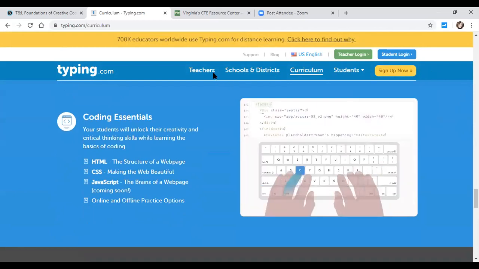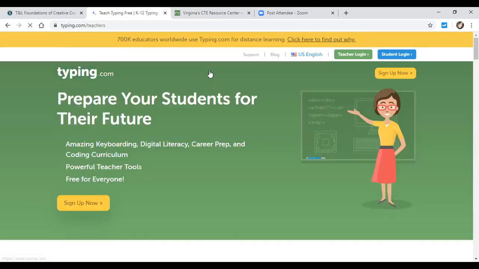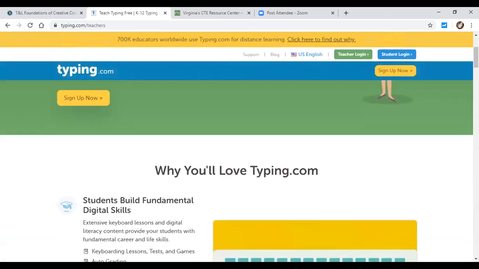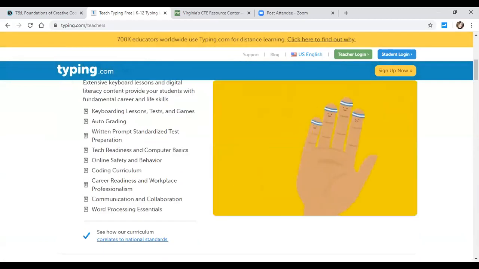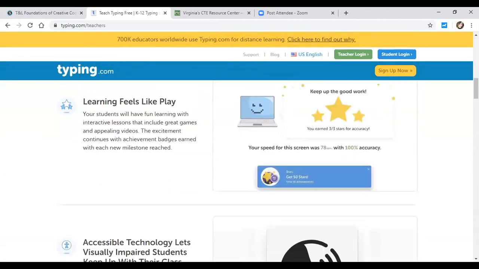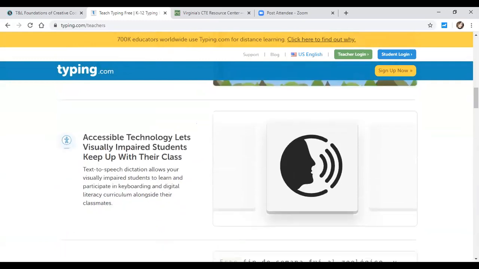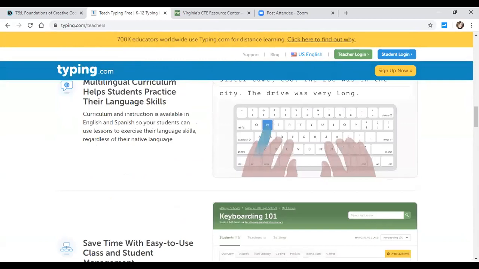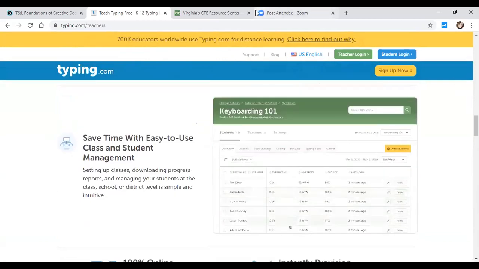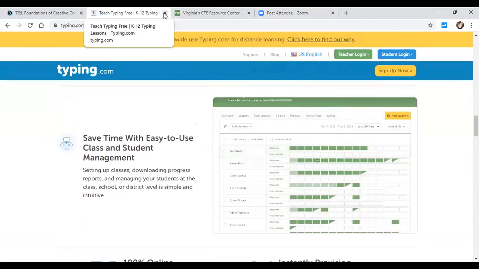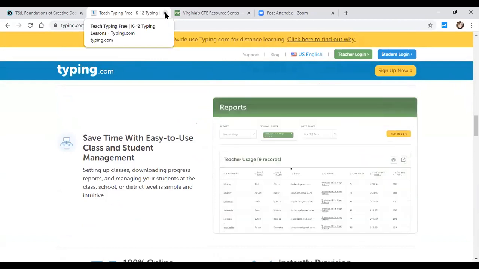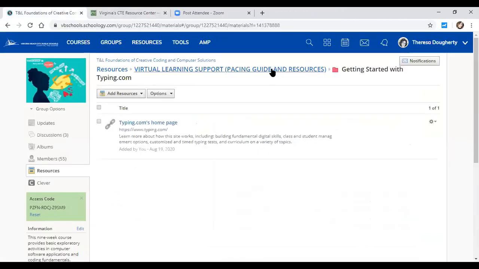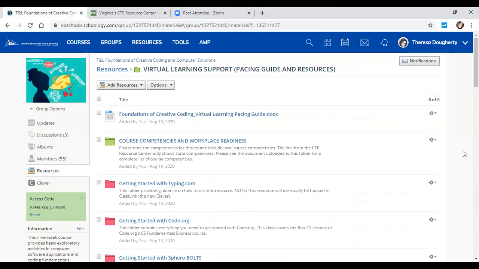Like I said, there's a ton of stuff in here for you to take a look at and get started with. They're really responsive, so when you have questions, you can always reach out to them directly, and they're happy to help you out with that. So this is something for sure that I think is going to be helpful for you for the first 4 weeks, which is probably when you're going to use it the most. So I won't scroll through anymore. Hopefully you're not getting dizzy, and I will let you peruse that at your leisure. So let's go on to the next one.